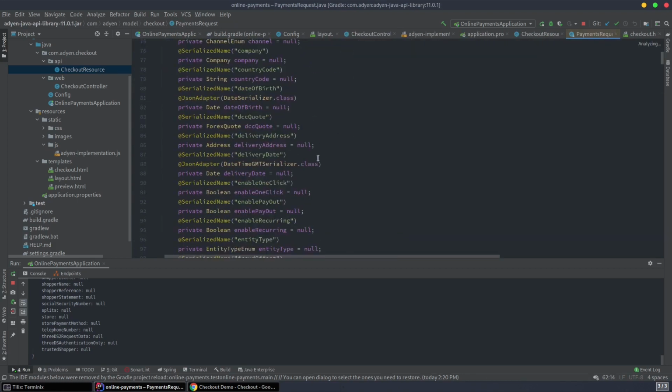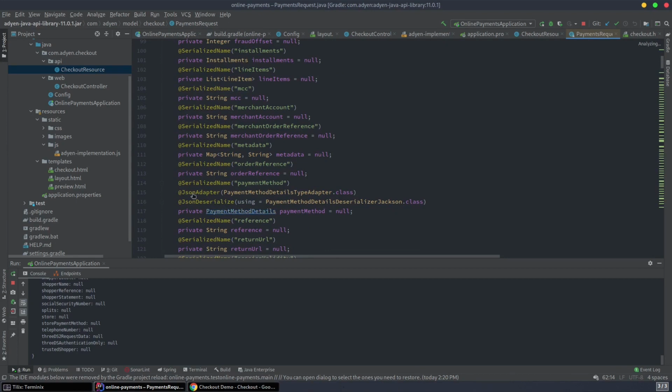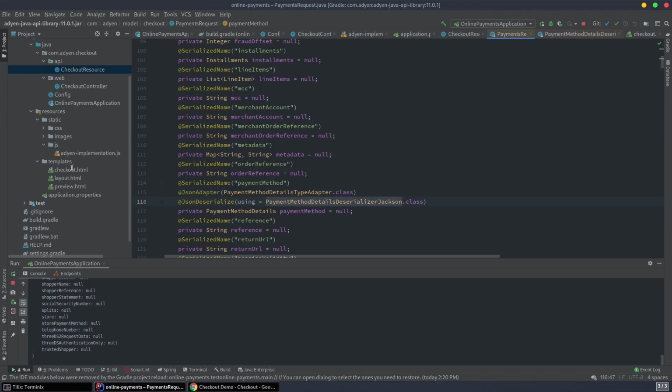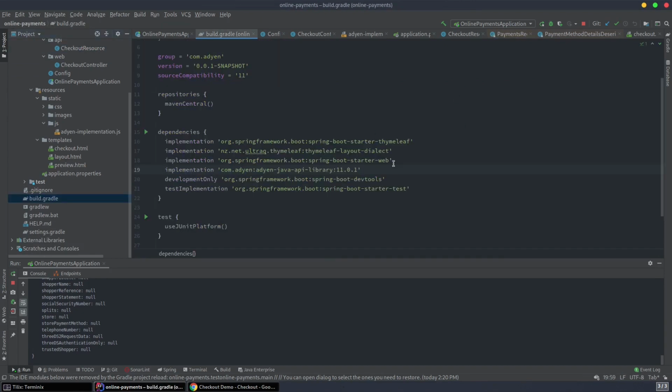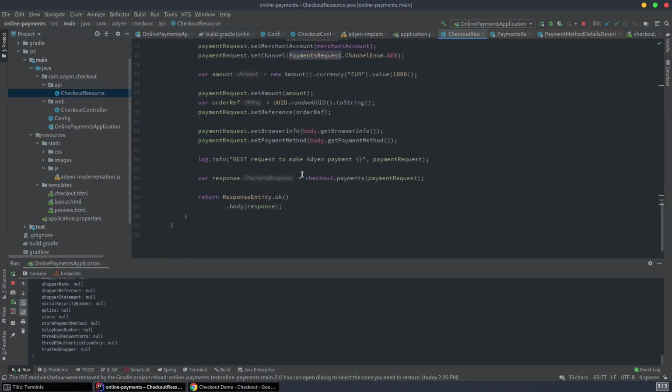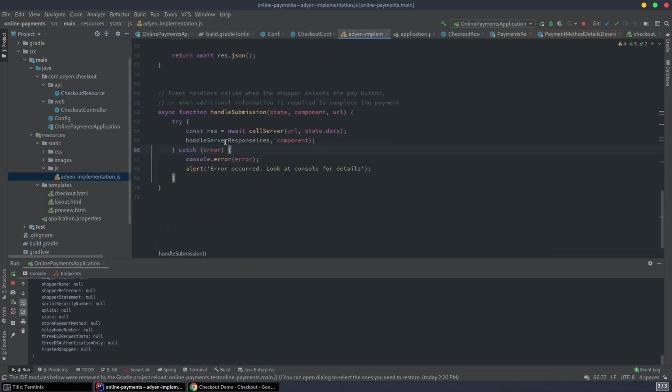You can see that we have our own custom adapter in the latest version. You can also just try to create something similar. This one is for Jackson and this is for Gson. You can look at the latest one and try to do something like this in order to handle the deserialization. This would be applicable only if you are using a version below this. From 11.0.1 onwards, it should work fine. So let's go back to creating our handle server response function.